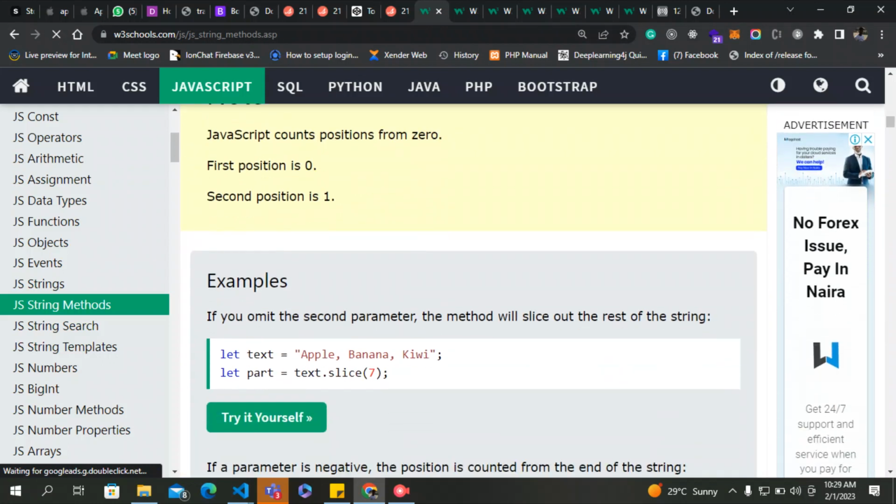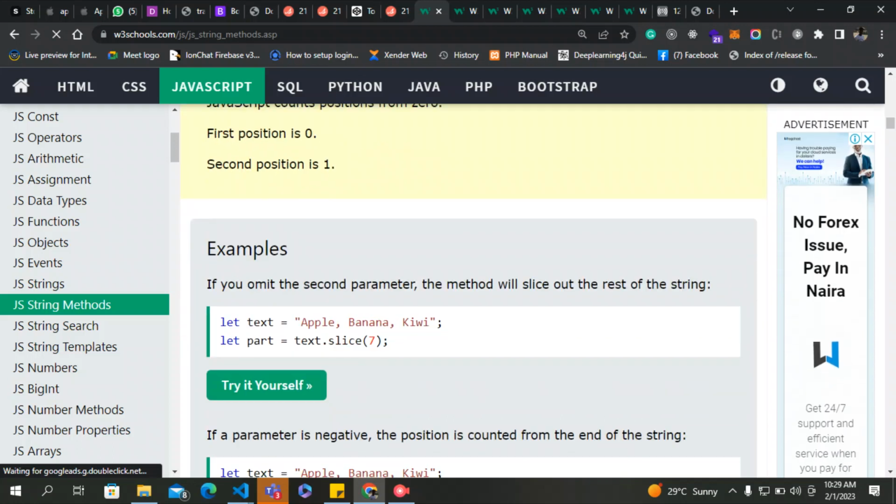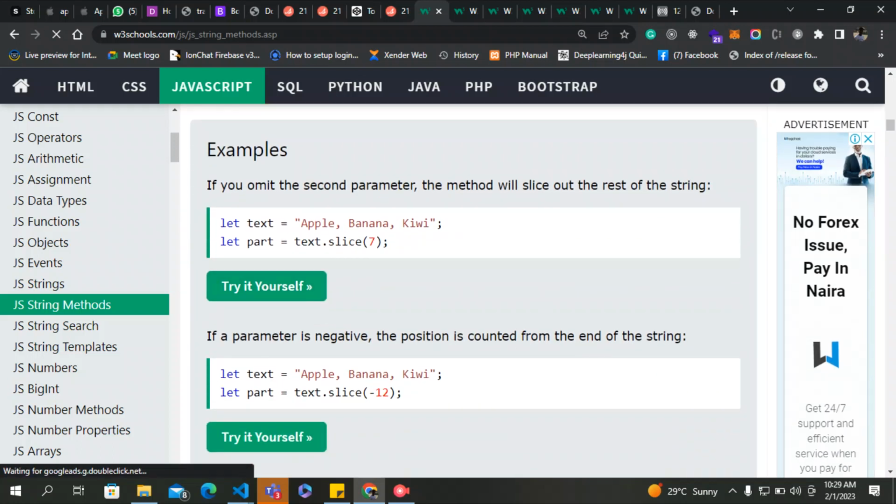And then these are the instructions on that. JavaScript counts position from 0. It's just the same thing as index. So second position is 1, first position is 0.